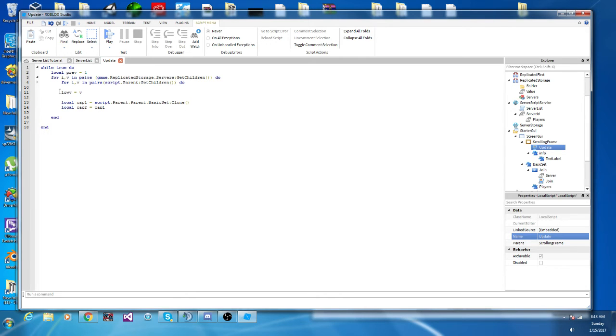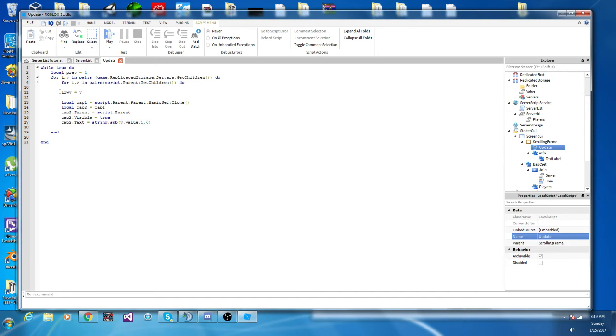Okay, now that's done. We can do cap2.parent equals script.parent. cap2.visible equals true, cap2.text equals string.sub(v.value, 1, 6), and I added another one there.